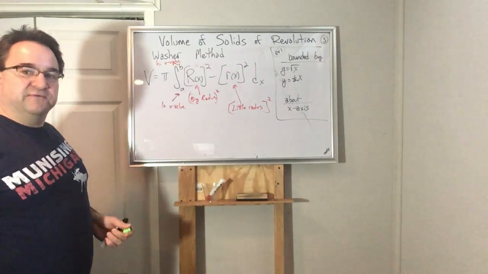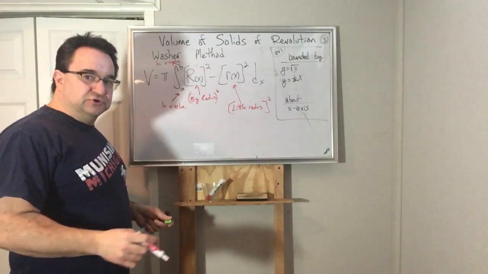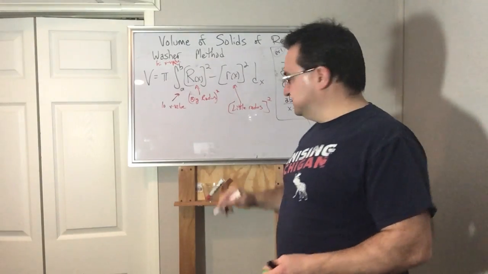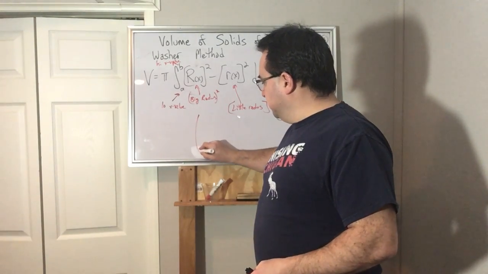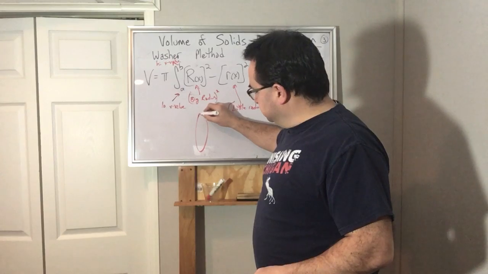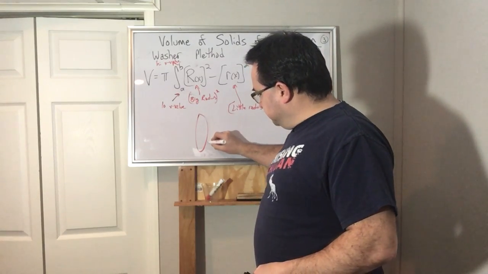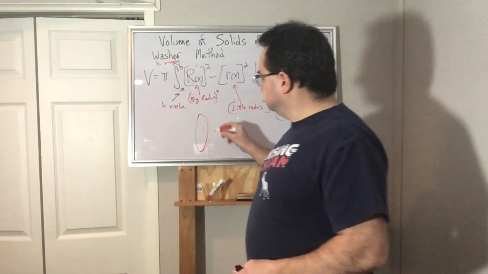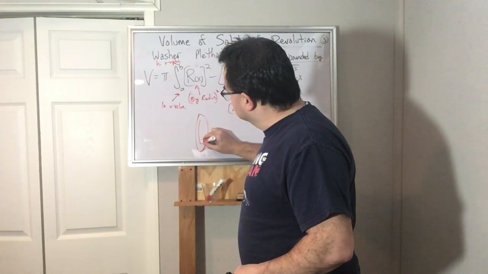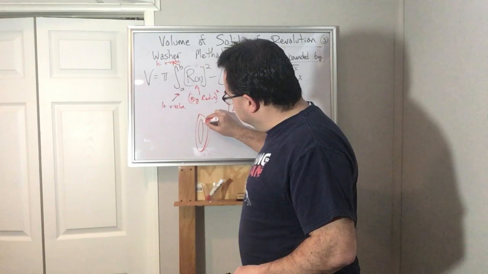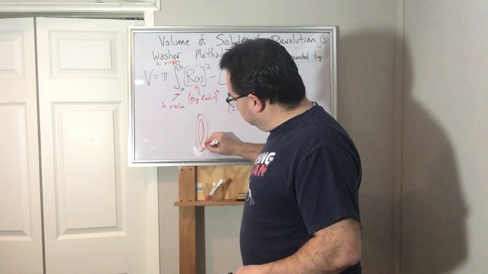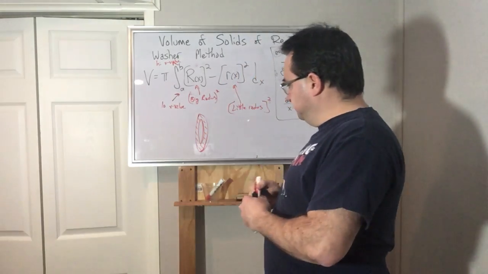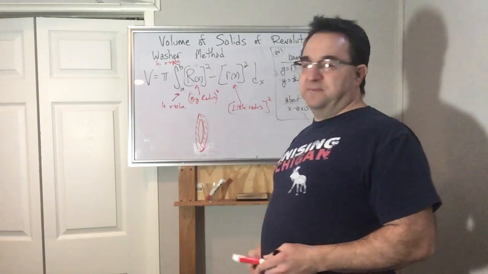What are we talking about? Well, what we're doing is we're finding the volume of washers. Let me draw a washer. Now, in this particular case, it's a dx thickness. So if I don't even worry about a problem, I'm going to draw a washer. That would be a disc. A disc is solid, like a quarter. A washer has a hole in it. So this would all be solid, and that's empty space right there.